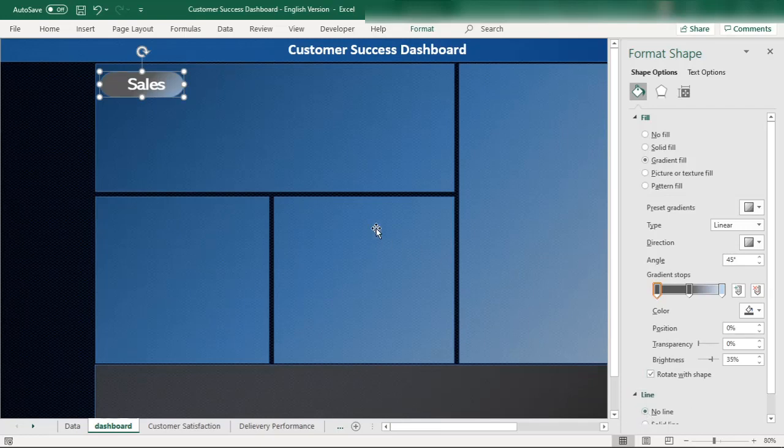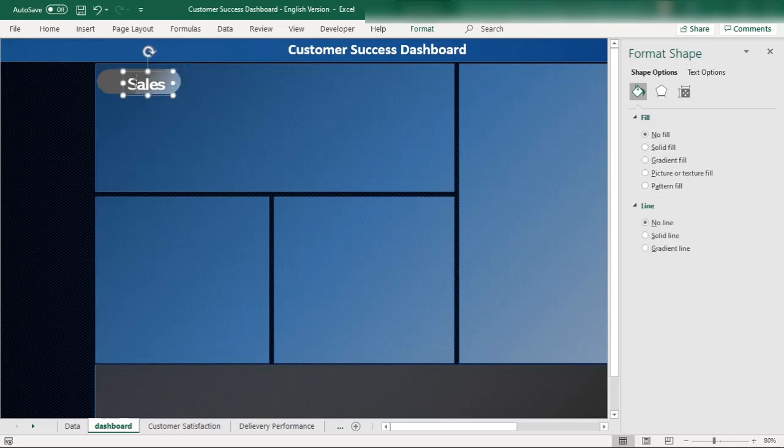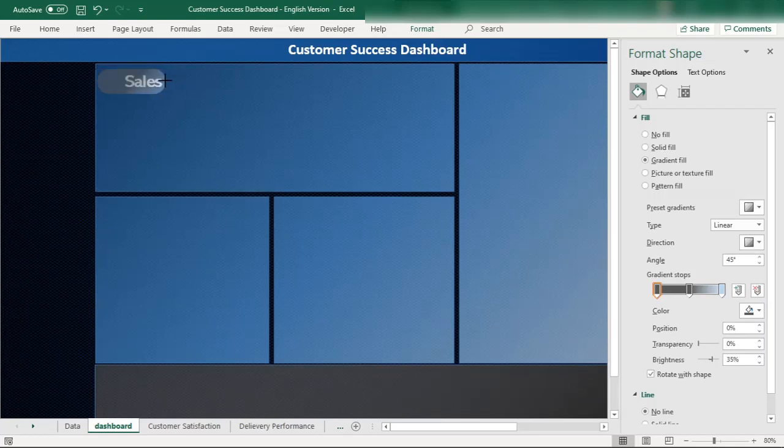I need no line here, and I can put some more gradient into it, and I can decrease the size.